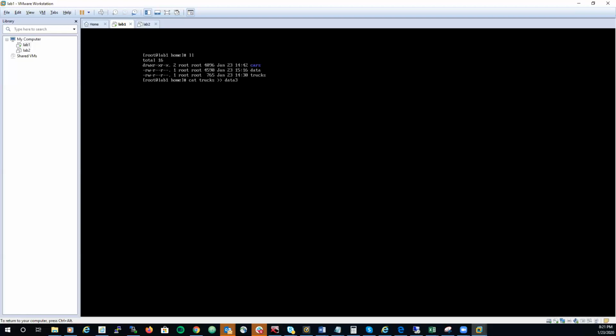Data3 does not exist, but it's going to create a new file called data3 and redirect the contents into that file for you.